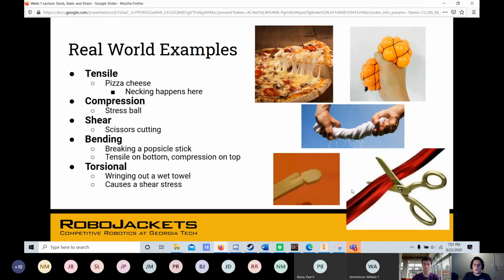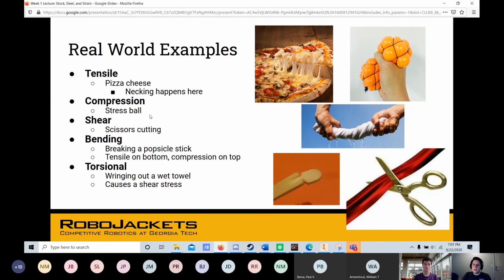Now, there's 4 different types, well, I guess 5 different types, but one of them is kind of similar to another. There's 5 different types of loading that you can actually see, and these are what you have to take care of when you're designing stuff. There's tensile, so when you think of pizza cheese, right? I'm already getting hungry. I did not eat before this. So when you think of pizza cheese as you're taking the pizza out of the pie, these bits of cheese are going to be in tensile loading because they're stretching apart, right?